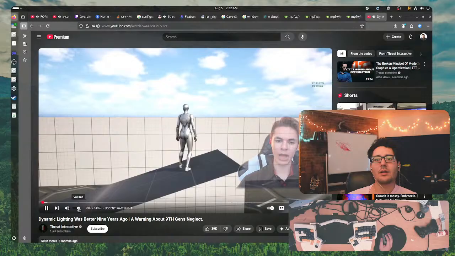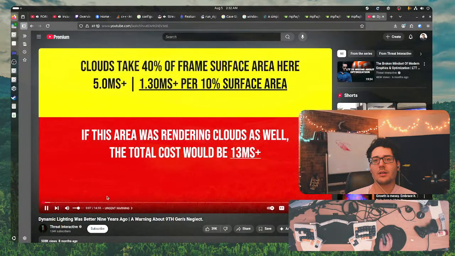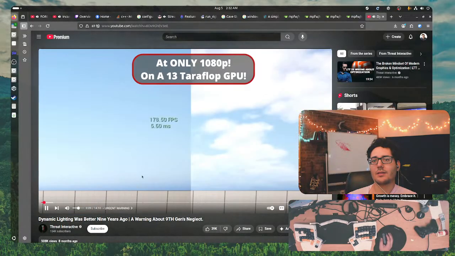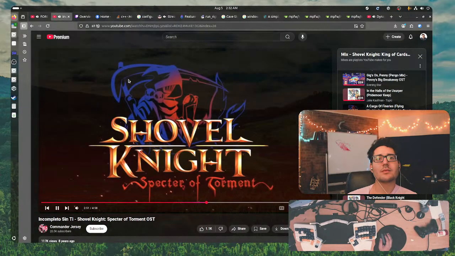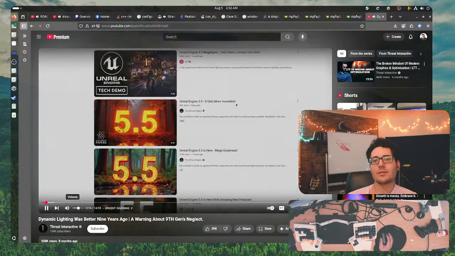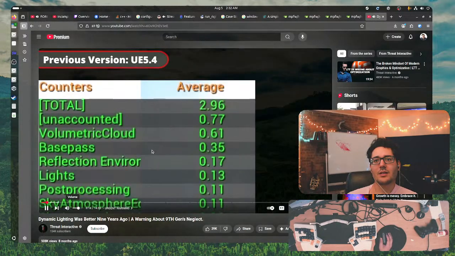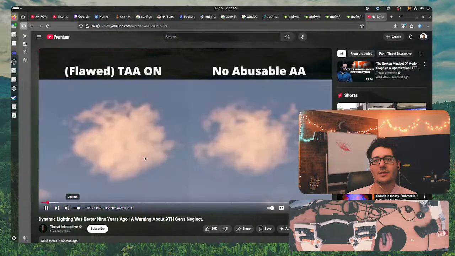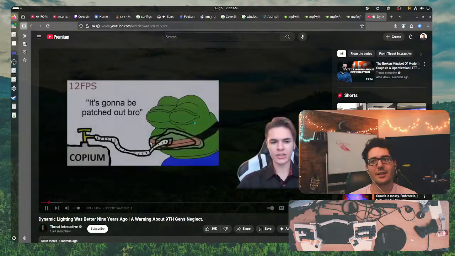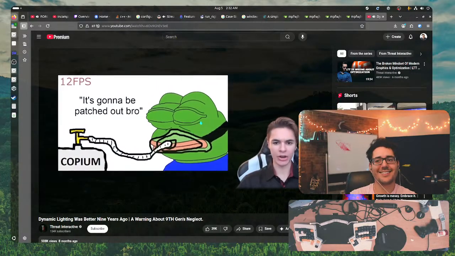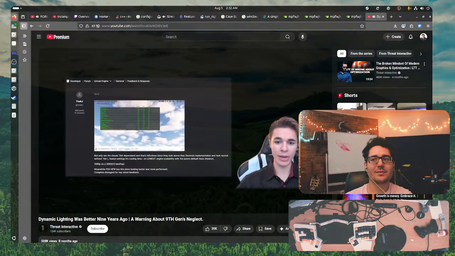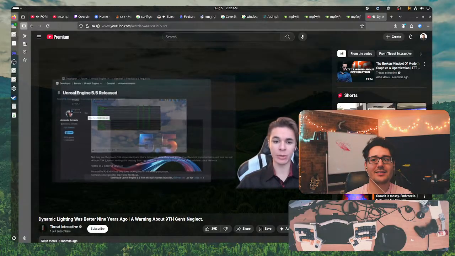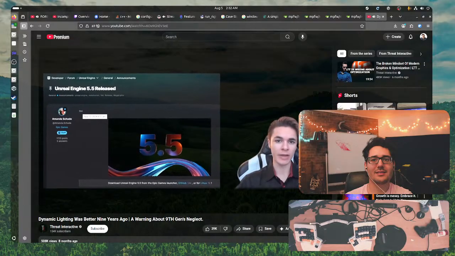For cloud shading, only half the frame surface area. For my layman viewers, there's a massive FPS difference when clouds are disabled inside the overhyped, under-criticized, and supposedly faster Unreal 5.5. This basic effect is now running over 800% slower than it was in Unreal Engine 5.4. And it still relies on temporal smear abuse to hide jittering. This isn't some, oh, it's just going to be patched out scenario. I told Epic Games during the preview phase of 5.5 about this issue so that they could fix it before they release the production-ready version of 5.5.